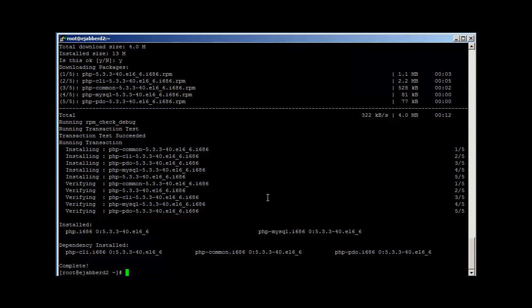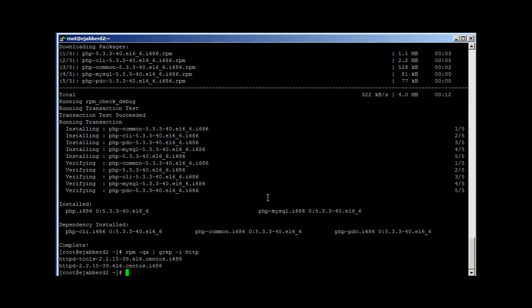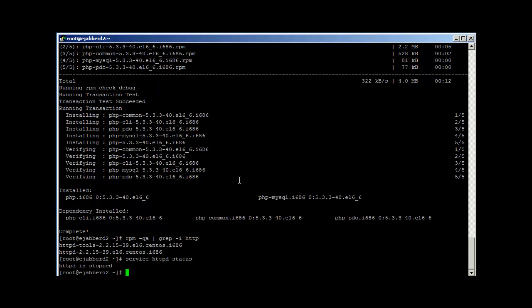All right, so that's done. Okay, so now if we do rpm -qa | grep -i http, now we have the packages installed, right? Okay, so in order for you to check the status of the Apache web server, whether or not it is running, you could just do service httpd status. So the httpd is stopped, right?